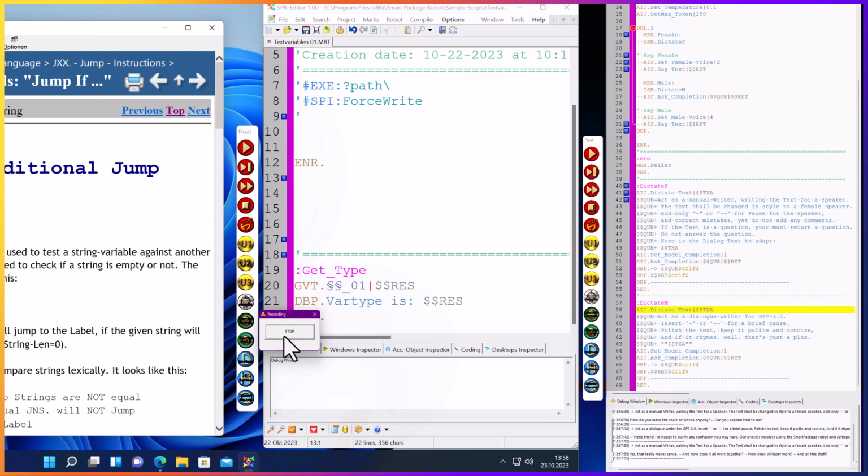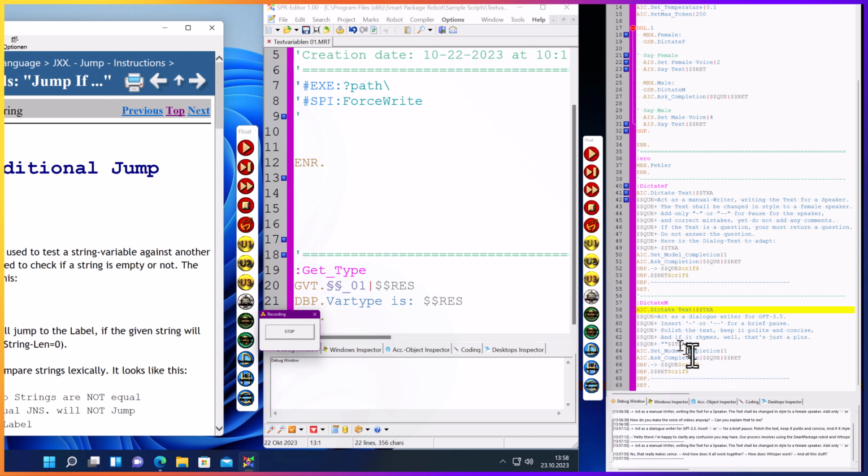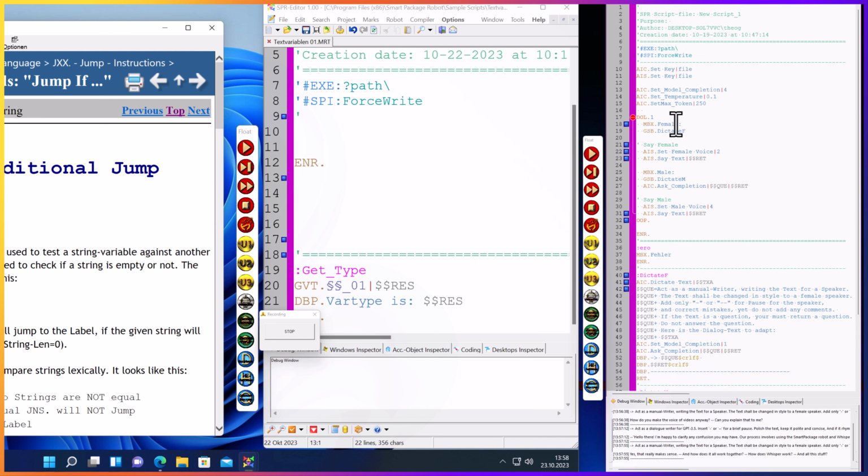I can explain that to you. Generally in this script, we have the dictate function from the Smart Package robot, which is just one command here, and we dictate the text with this. It will return the text in letters, and then we send it as a prompt to GPT 3.5 and ask it to format it nicely and professionally. And then we tell 11 Labs voice synthesis to speak it aloud.